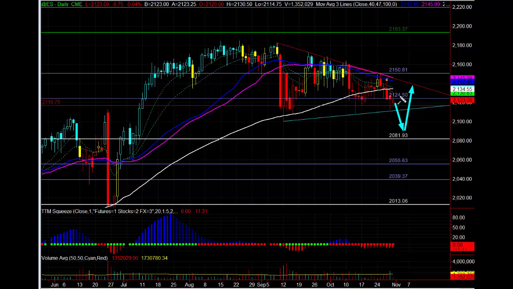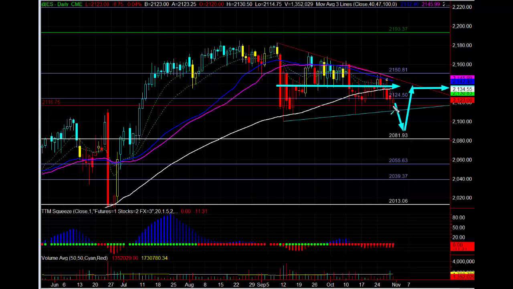Alternatively, and by the way, the target for that would be up in the 2035, right up in this area, is a very, very attractive area. You can see it if you look through here. You can see where the middle of all that trade is, approximately 2135. But the problem is we don't know that we're going to get that correction.